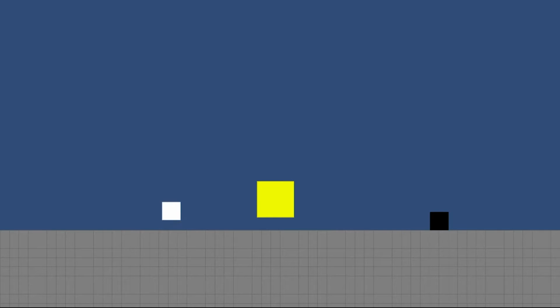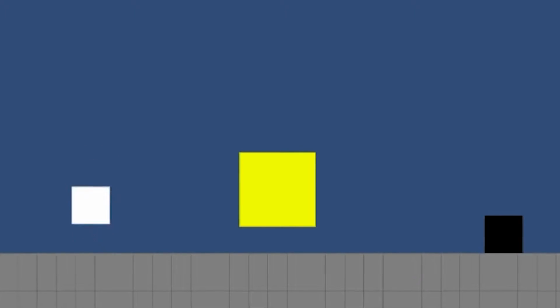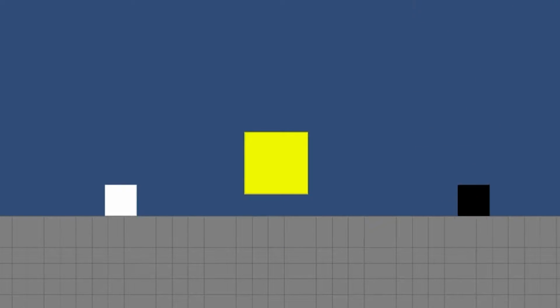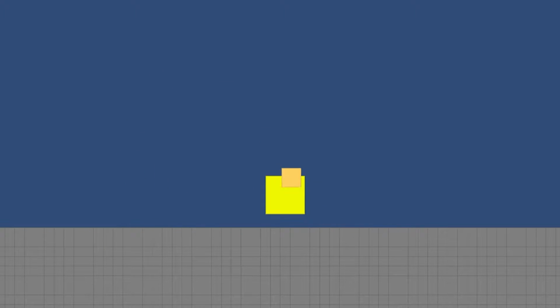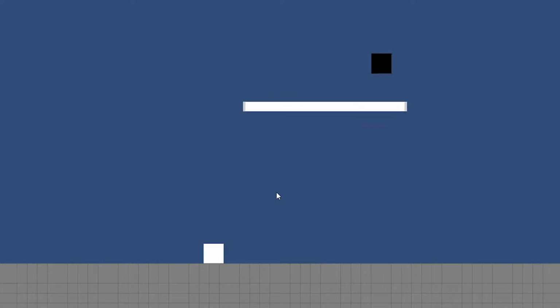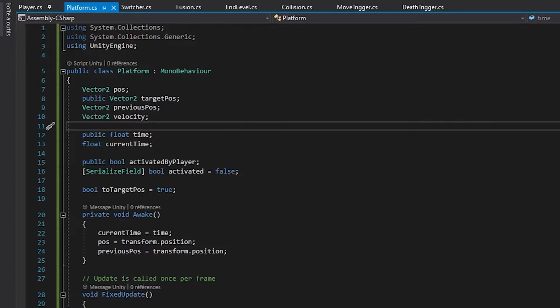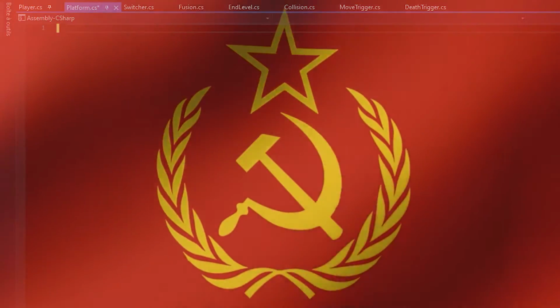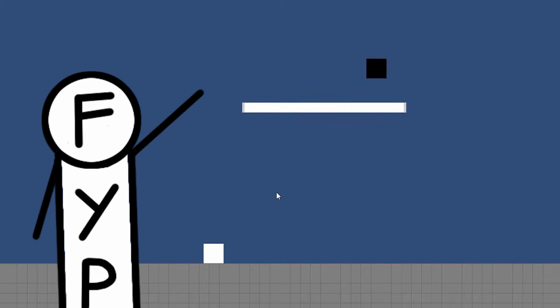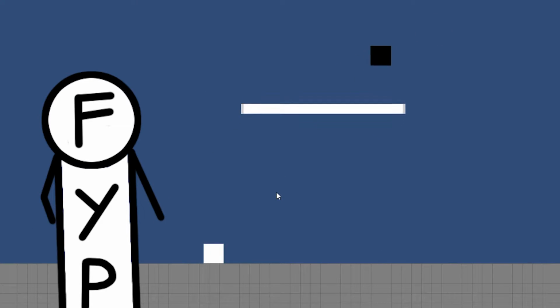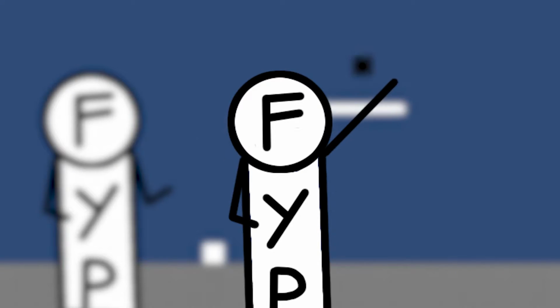So on the third day, with the player's basic movement done, I started working on some mechanics and blocks that the player could interact with. First, I started working on fusion blocks. Basically, if both players stand inside of a fusion block, they would fuse their abilities and create one single, very fast, high jumping player. After that, I took an old moving platform code I made for another game and recreated it. So after implementing moving platforms into the game, I started thinking what would be the next mechanic I would implement into the game. And I remember having this conversation between my brain cells.